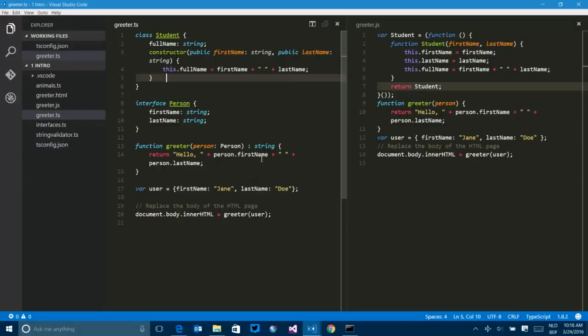One thing you already notice is in our generated code, classes don't exist in ECMAScript 5. These are being translated into a variable which has a function. We have a corresponding function for the constructor. So this is basically how TypeScript generates the corresponding ECMAScript 5 code that matches whatever you type in your TypeScript.